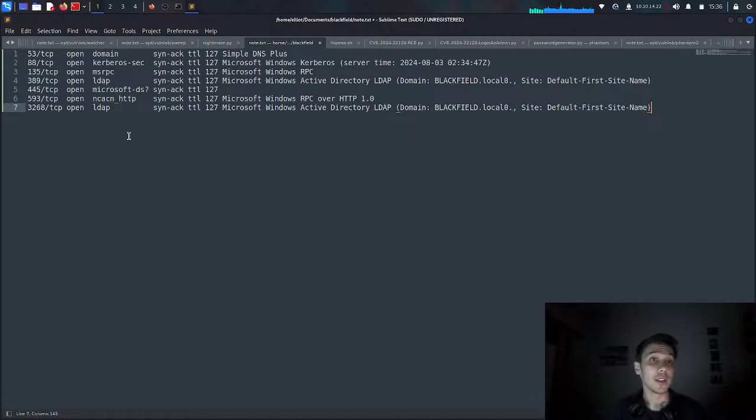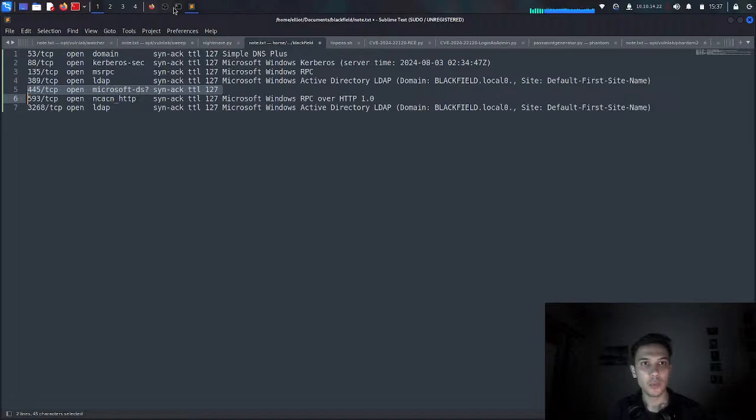Right, so anyway, let's continue here. We saw port 88 for Kerberos, so we are working on a DC with LDAP, which will be great, because we can upload to Bloodhound if we get some credentials. And yes, it looks like a basic SMB port. There's nothing more interesting here.